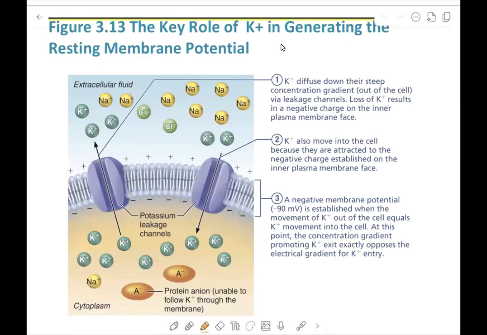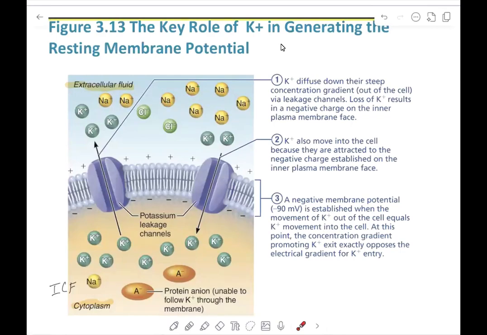A key difference in the phospholipid bilayer is the electrical difference when we consider the extracellular fluid side versus the intracellular fluid side. The only thing I want you to know at this point is the difference between the anions versus the cations. First of all, it's important for you to know that there are more sodium ions in the extracellular fluid compared to the intracellular fluid.